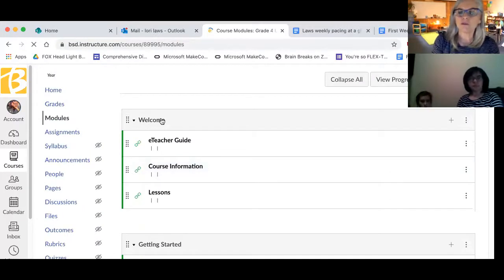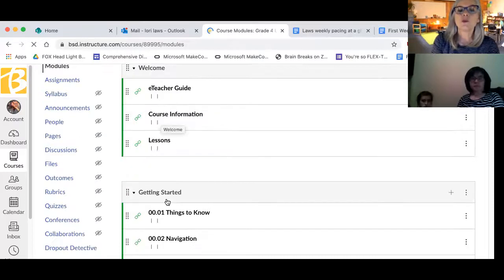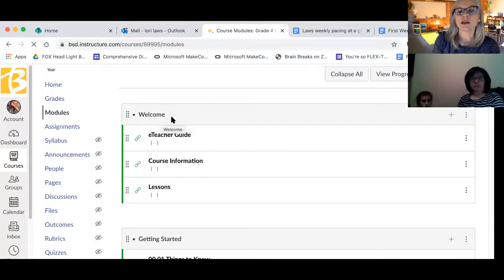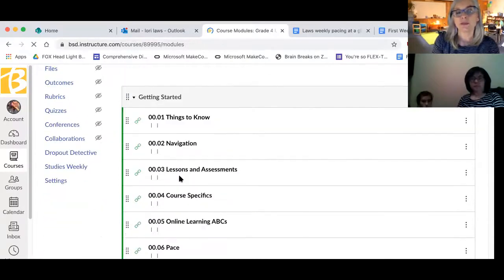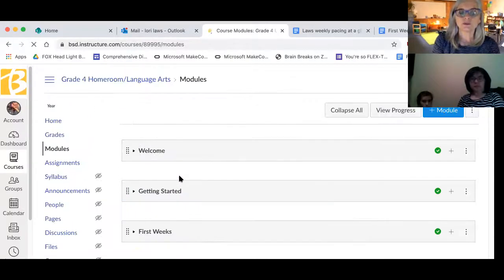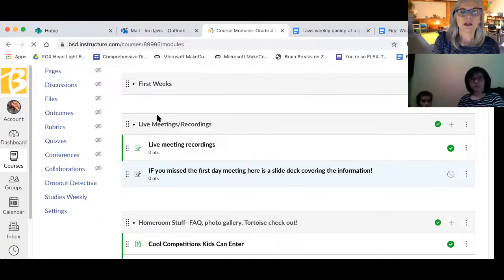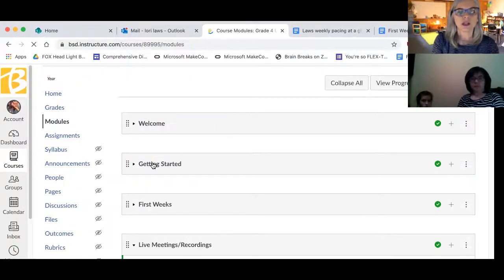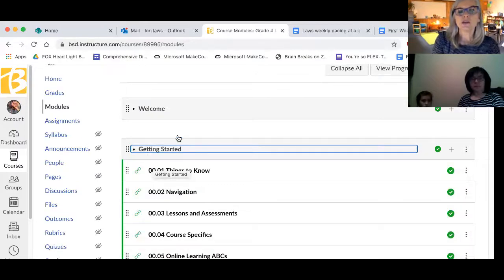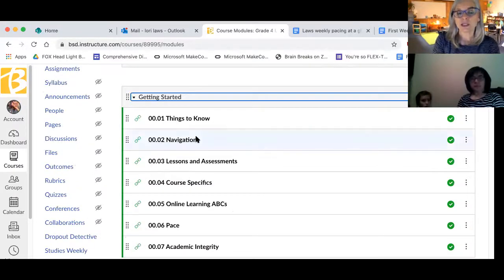So the welcome, did you go kind of through that already? Yeah. I'll make those disappear in a week or so so that they won't be in front, and you won't need to do them on everything because they're pretty similar. But this does tell you, I'm getting started. It bounces around like this so much. It does tell you the navigation tools, which is helpful. I still have kids asking me, where can I find the stories? And just this week, some kids were asking me that, and you can find all of those answers in here.